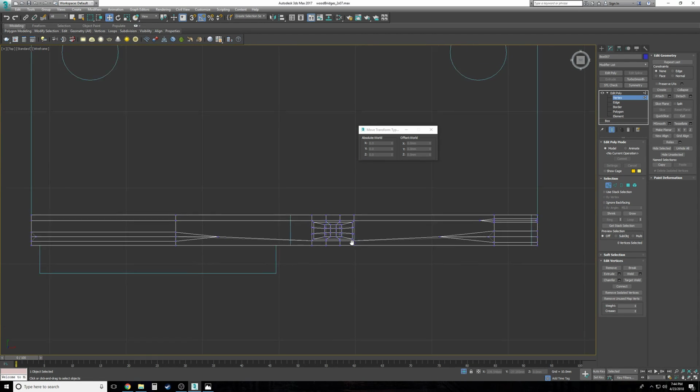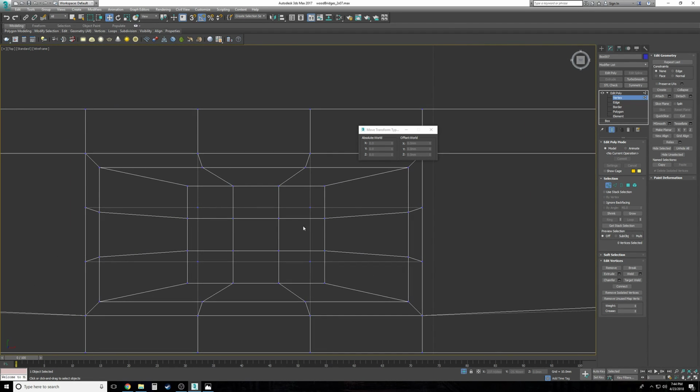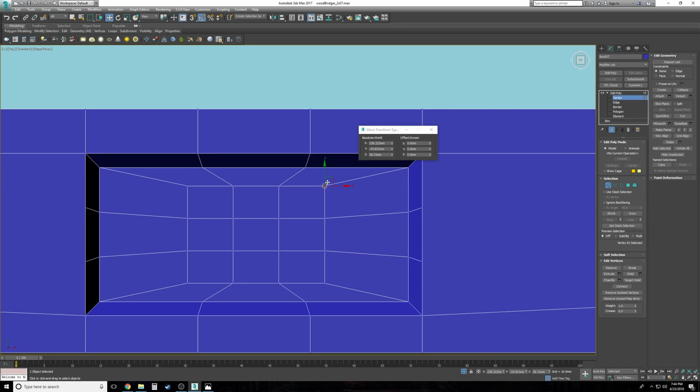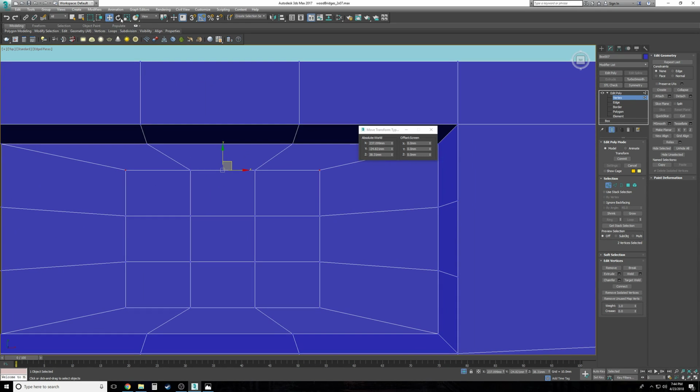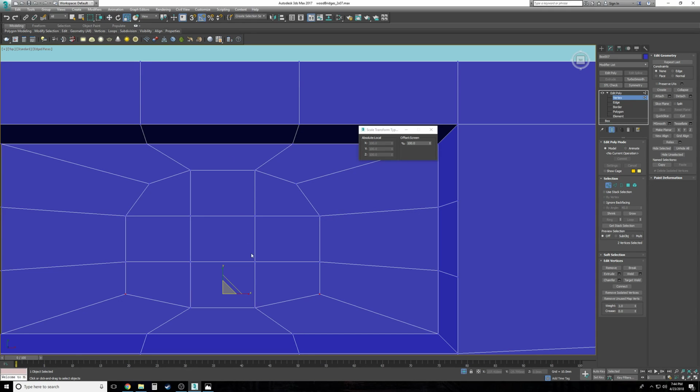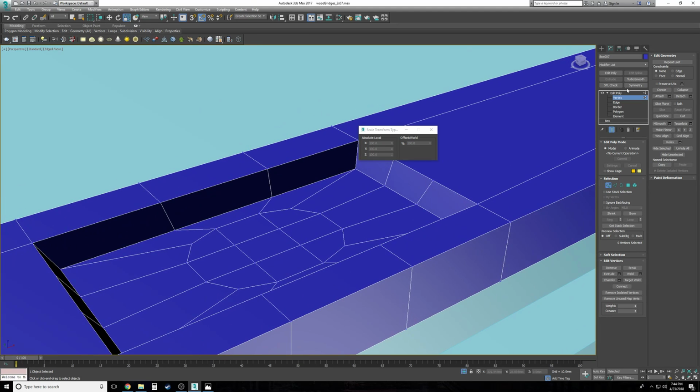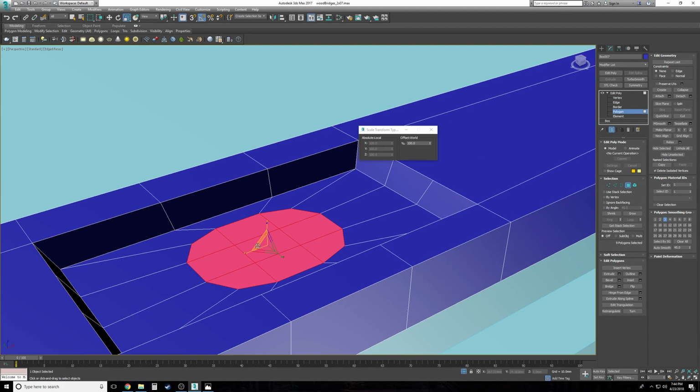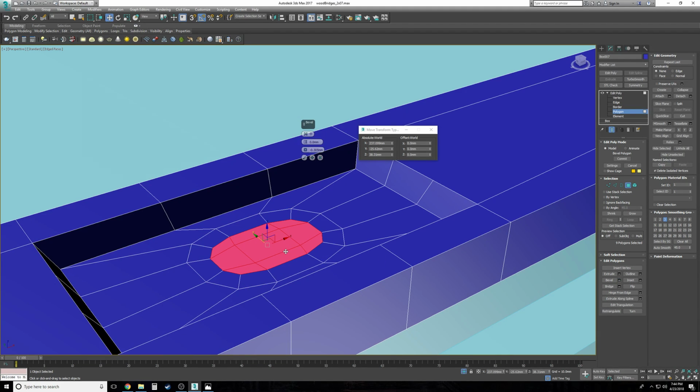Now, as best as we can with the 9 segments we've got here, we're going to try to move, by scale and movement together, to make as best of a circle as we possibly can. And it's not going to be exact, because who cares about getting it exact? And then once we've got that section, we bevel, extrude, or bevel again.